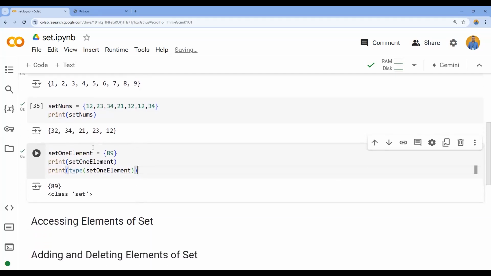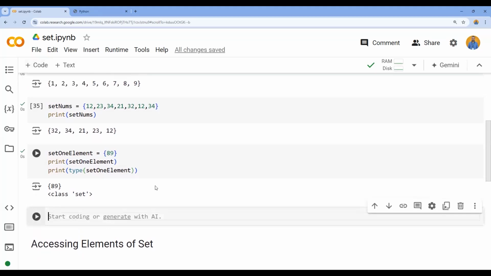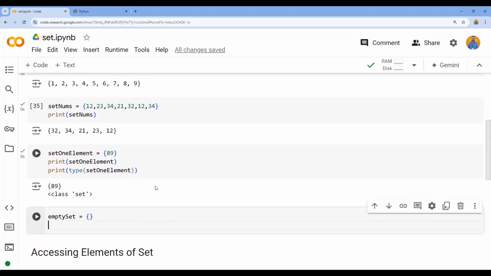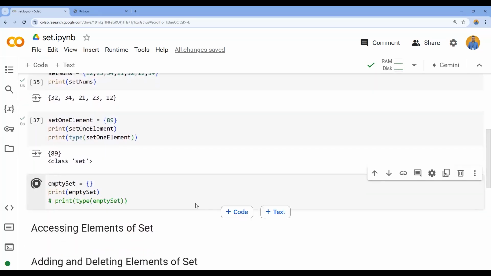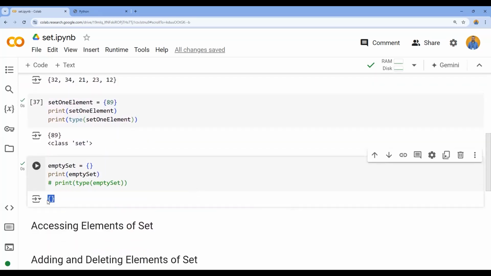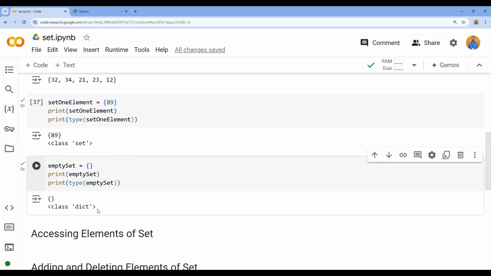Fine. Okay. Next, we'll see how do we create an empty set. So will this statement create an empty set or not? First, let us see the output. Then we'll try to look at the type. So we could see the empty flower braces, but we'd like to understand, is this a set? On observation, what we learned is this is not a set, it is basically a dictionary. This statement does not create an empty set.